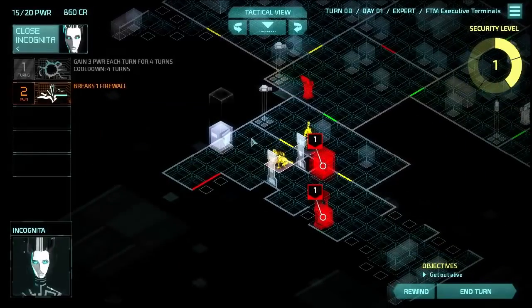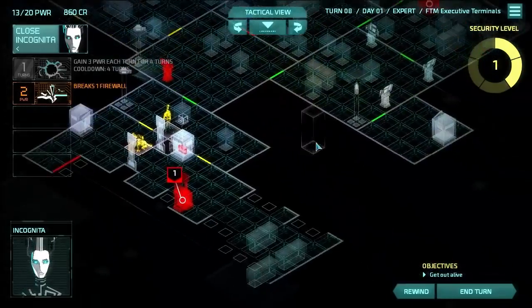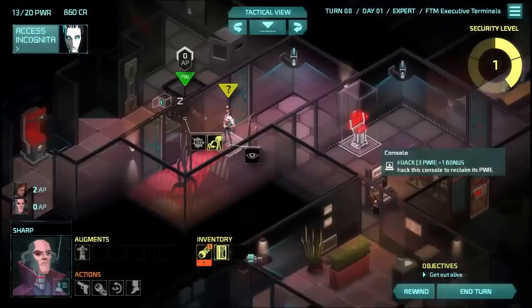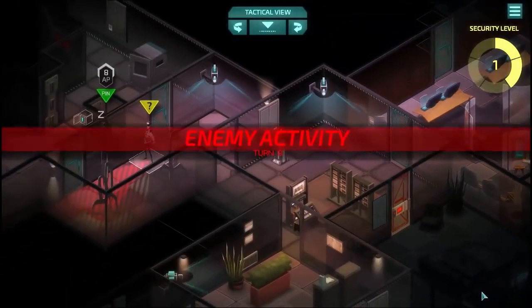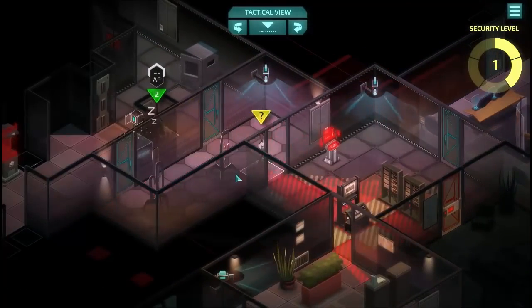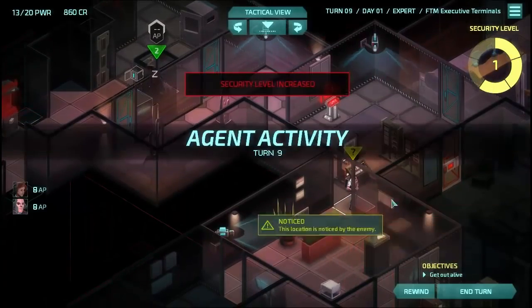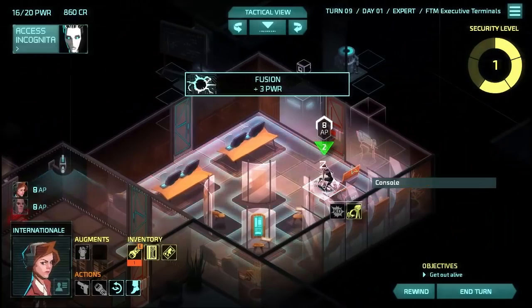We've also discovered another firewall to break here. Another delicious corporate safe. Excellent. I might hack the nanofabricator, but I also might not. That'll allow us to buy some more gear, but I'm not sure if I necessarily want to grab any new gear right now. This guy's probably going to start moving, though. Yes, he is. He, however, has no idea where we are, so he's just patrolling around the facility looking for us in the hopes that he'll find something.